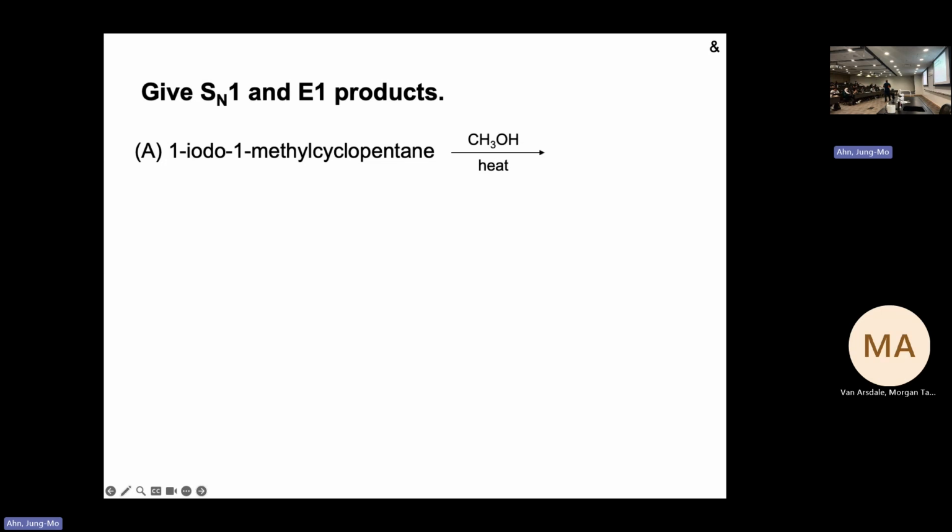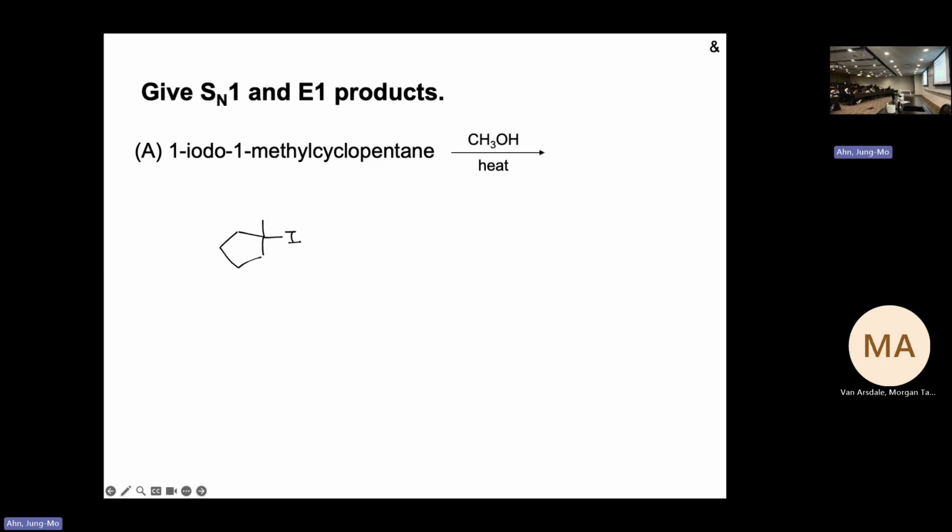So first of all, one-methyl-1-iodocyclopentane. I hope you know what the structure is, right? On the cyclopentane, I'm bringing one iodine and one methyl, so both are on the same carbon. That's a tertiary alkyl halide, right? Tertiary alkyl halide is really bad for SN2 reactions. So even though we might have a strong reagent, an SN2 reaction cannot happen because this is really bad for SN2.